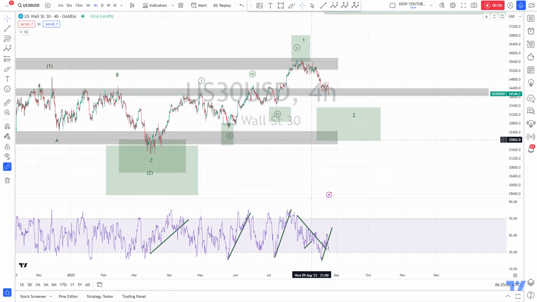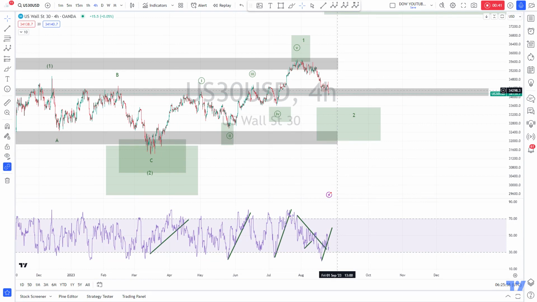Time is around 6:30 GMT and we will have a look at the Dow Jones futures on the Oanda platform. So here we are looking at the 4-hour chart, and I believe we are working on this correction towards this area, or wave 2 area. After we completed this wave 1 here, we are now going down as a wave 2. So now actually the question is which kind of correction is playing out.